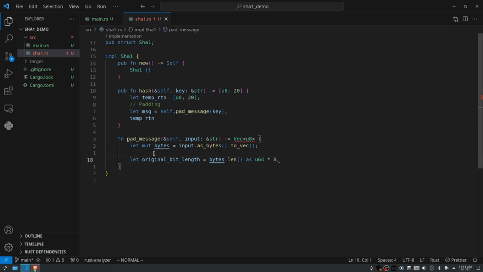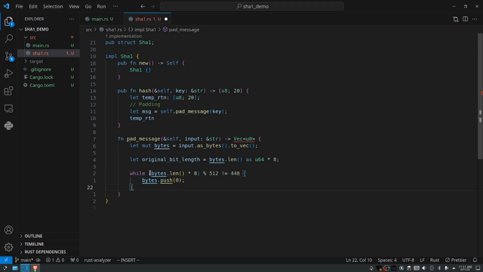All right, the next thing we're going to do is we're going to save this off for just a second. So this is kind of saving the original bit length of this input. Notice this is the bit length, not the byte length. So we take how many bytes there are, and we're actually taking it as a U64 variable. We multiply it by 8, so 64-bit unsigned integer. We multiply it by 8 because every byte has 8 bits, and we get the total bit length of our original message. Now that original message could be really, really big. It's kind of why we're using unsigned 64 as opposed to a U32.